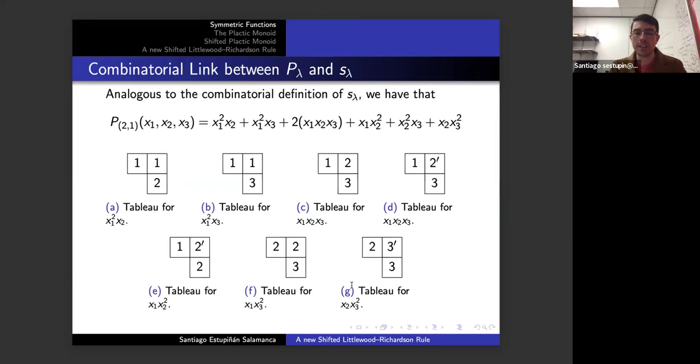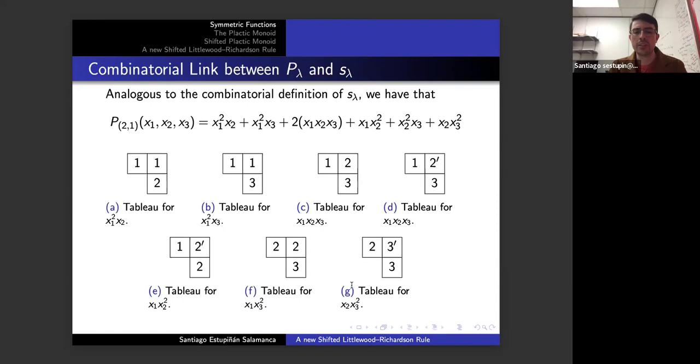I think I gave an intuitive idea, but this topic is very interesting. It gets more technical, and we can discuss more about this at the question period if we want to go into more detail. For the rest of the talk, we will deal more with the combinatorial motivation of these functions.